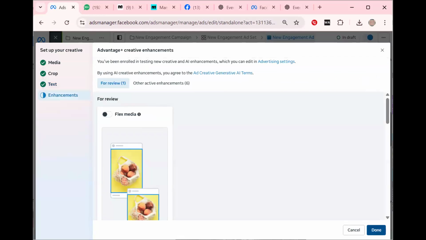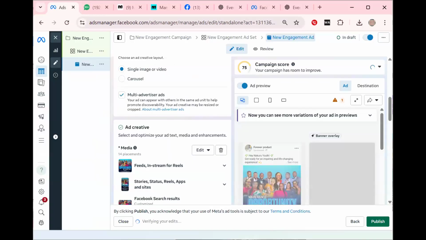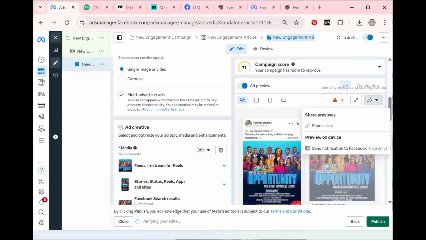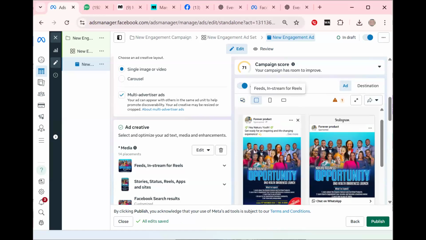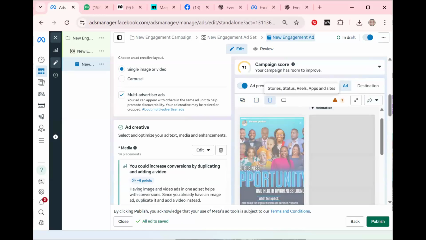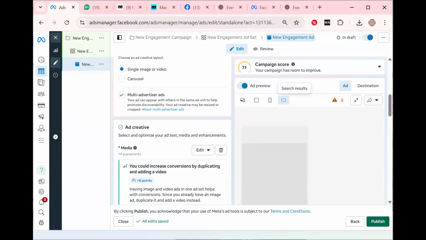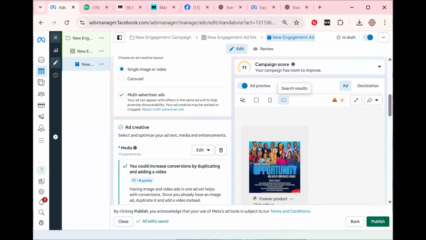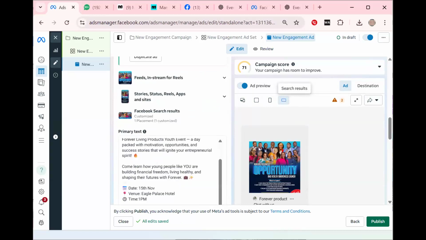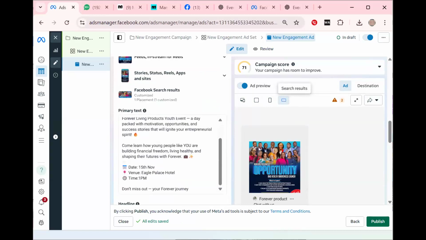So this is how the poster will look on both phone and laptop. And then after you have done with that, you just need to publish the post. You need to publish here.